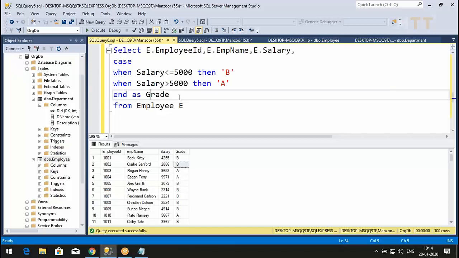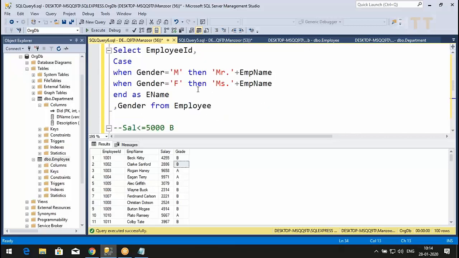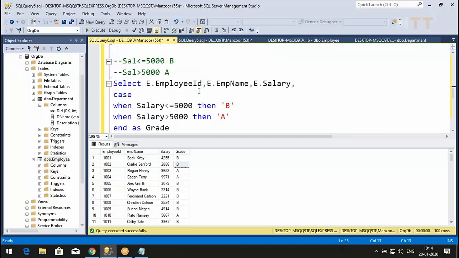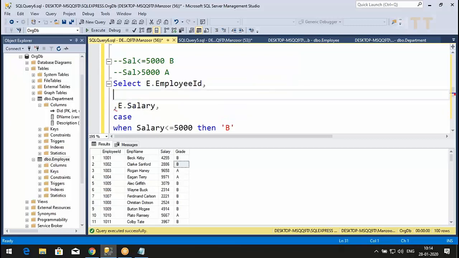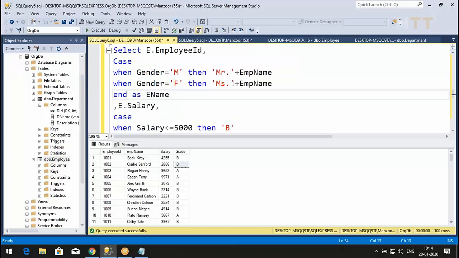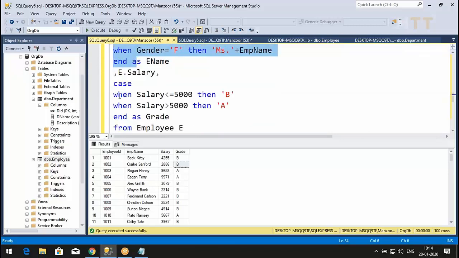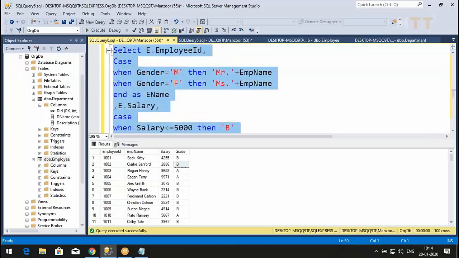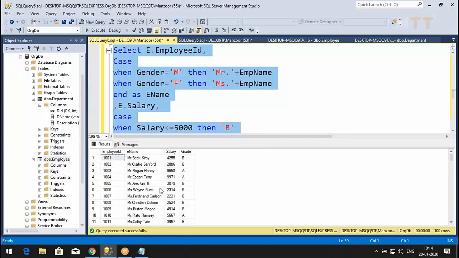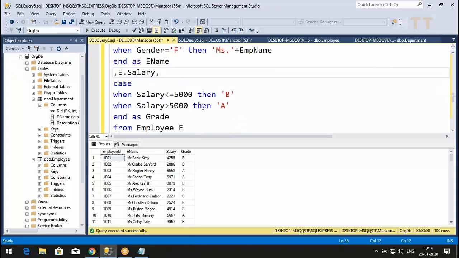Yes. Again, if you have multiple cases, I'll say like this also I want two cases you can write. Comma we have. This case is for employee name. This case is based upon salary derived column. Got it? So you can write multiple cases. Is this clear?